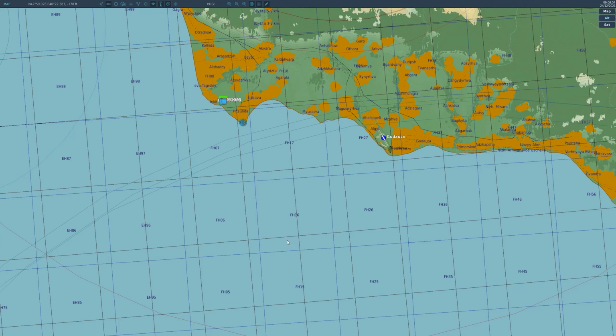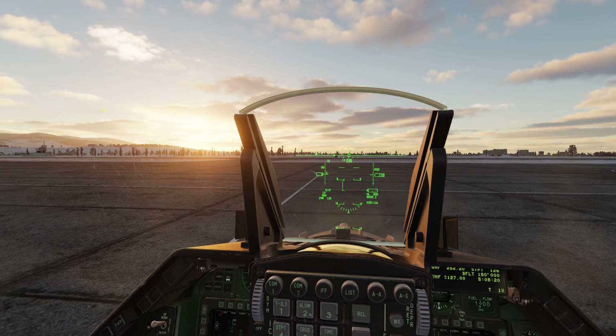What we need to do is press F10. By pressing F10 we go into our map and we can see the bullseye point there. So we've got 4308 decimal 935, and then we've got 04020 470. So we're writing down that position. Now if you don't have it in decimal seconds, press left alt and Y and that changes between the types of coordinates that are displayed in the top left, but you want decimal seconds.